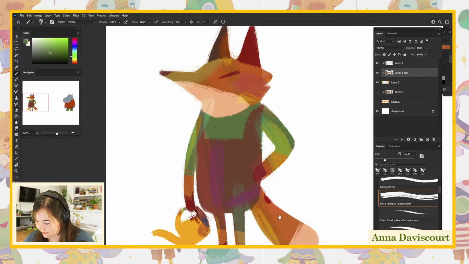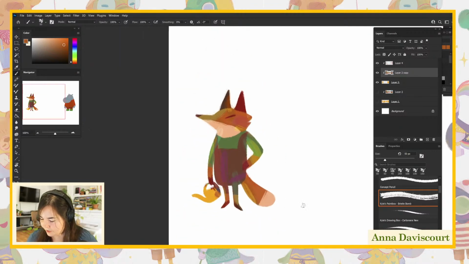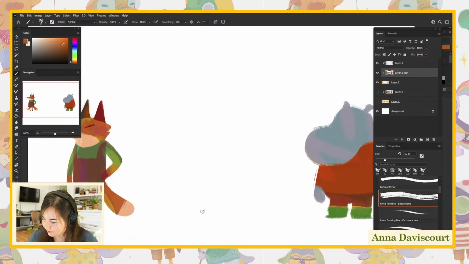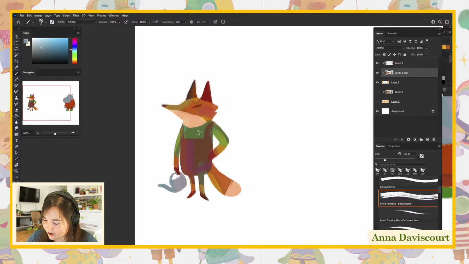There we go. All right, and then we just have this zoop zoop fixed up. Is there a particular color we should use for the watering can? What if we borrowed from our hippo friend and we just said boom, boom, boom? Yeah. All right, so we've got a really loose idea of what our fox character could look like.